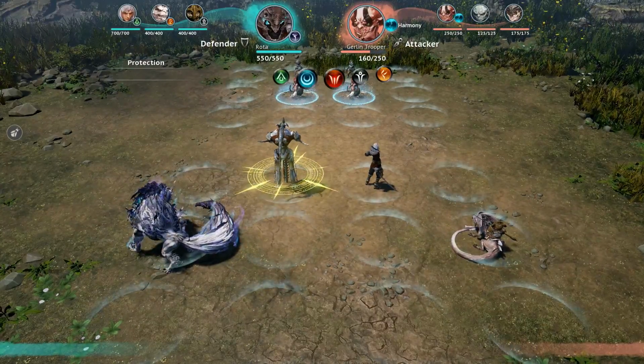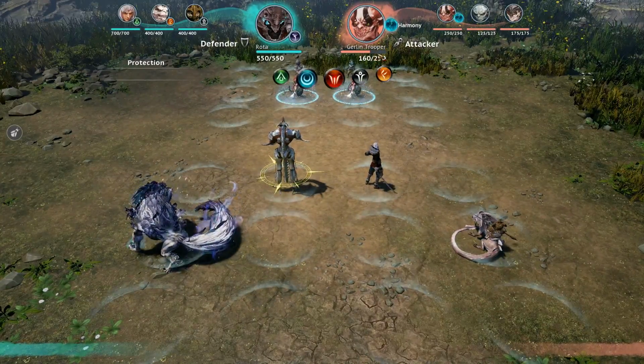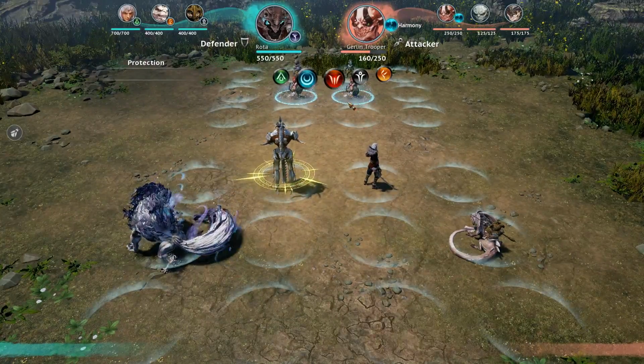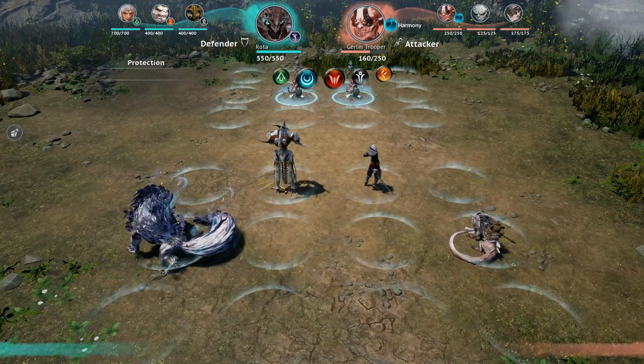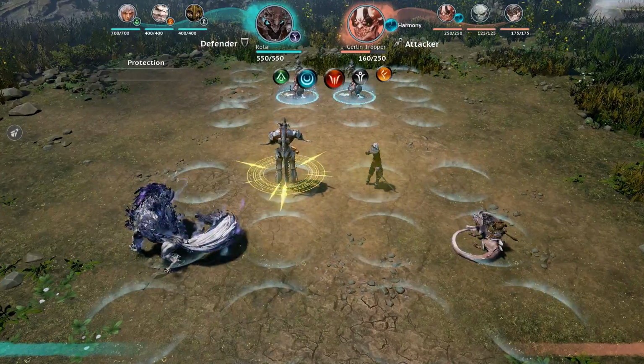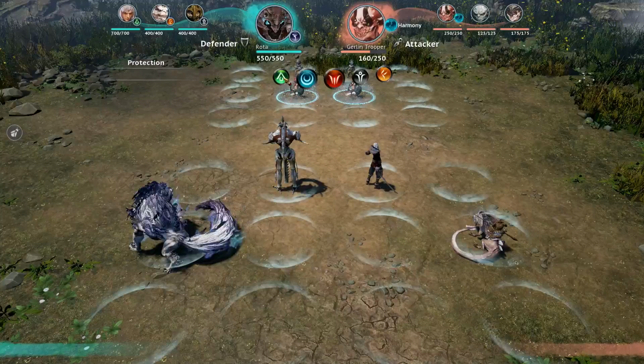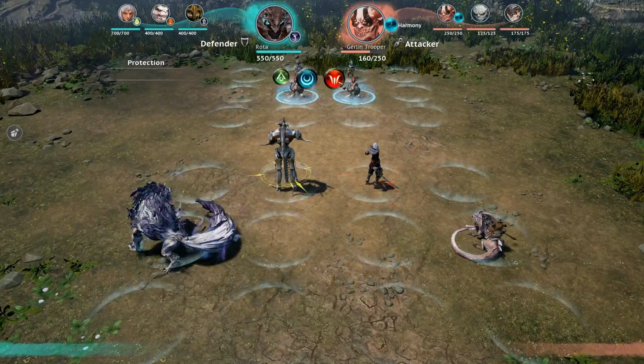Considering he can't attack Rota from here, since it's in another lane, I'll try to defend my human warrior by activating the group defense. Notice the small symbols next to the character portraits. I use the respective skill symbol to target my warrior, and then choose the dissonance stance.